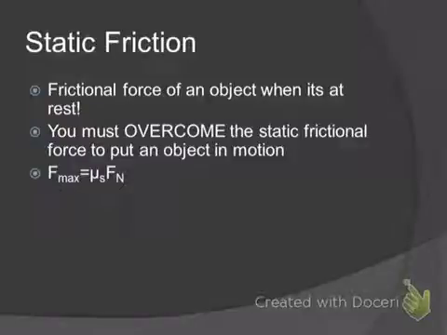Here's another equation for frictional force, and I'm going to rewrite it. This is what your book gives you. I like to just keep it as a frictional force. The reason they put this max subscript is because that's the maximum frictional force if something is at rest. Static friction is the maximum amount of friction that something could have because it's keeping it in place. So I'm never going to write F max. I just want you to see that's what your book says. I'm still going to write the frictional force is equal to the coefficient of static friction times the normal force.